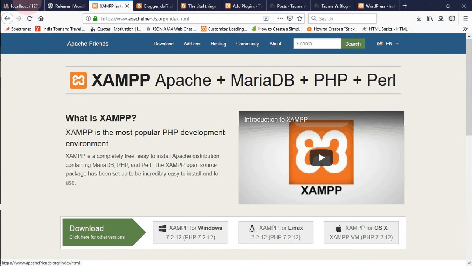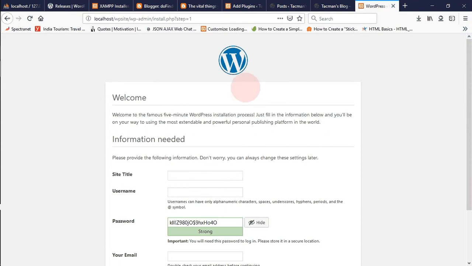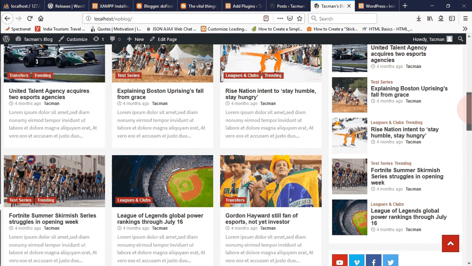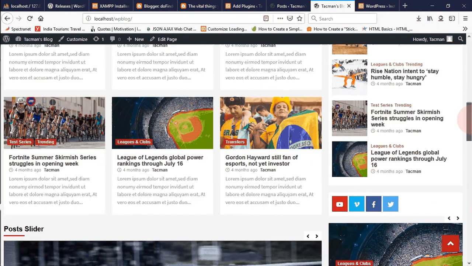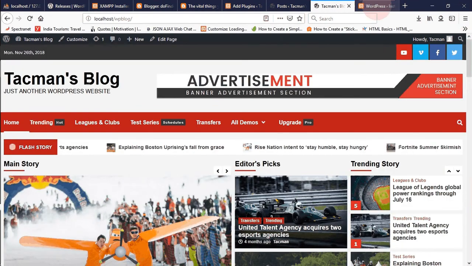Okay, now let's continue from where we stopped. We created a database, WP site, and we have updated it in our WordPress wp-config file. Now the database does not have any table, so we are going to install tables inside. So remember, this is the website we are trying to build. After we reach this stage, I will show you how to configure it to remove all this demo content that follows the website, because we downloaded demo content from the author's design, the pictures, everything. We need to upload our own to make it unique and professional.